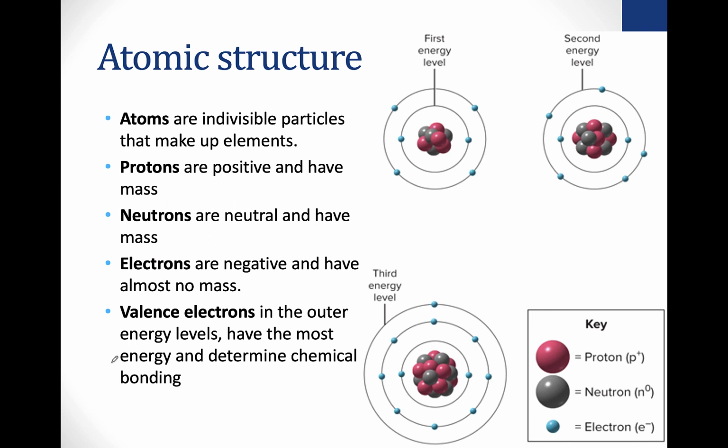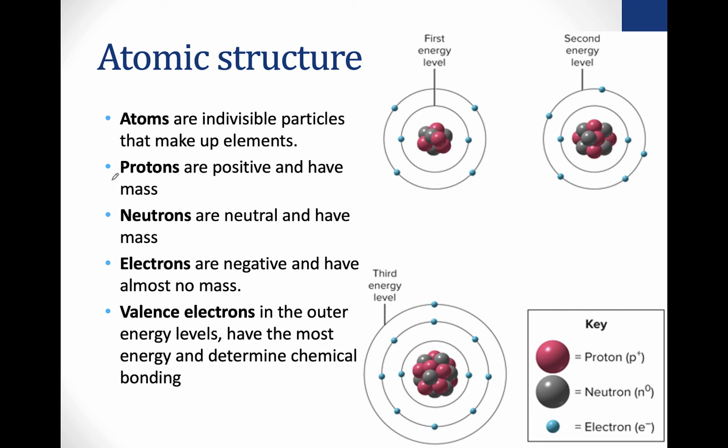So if we took an element and we cut it and we cut it and we cut it until we got the smallest particle that we could possibly get that still retains the same properties, it would be an atom. So this is a chemical kind of construction of what an atom looks like. An atom is made up of 3 subatomic particles. Sub meaning below, so subatomic is smaller than atom.